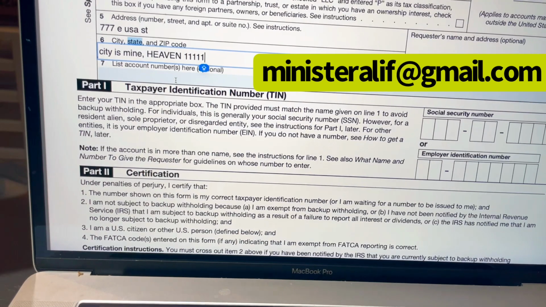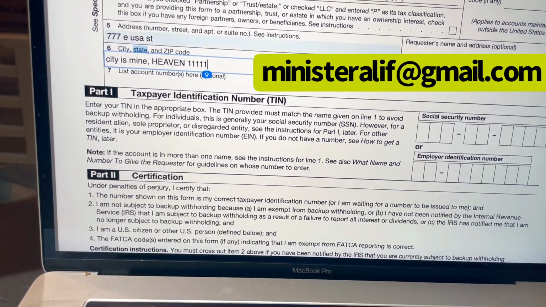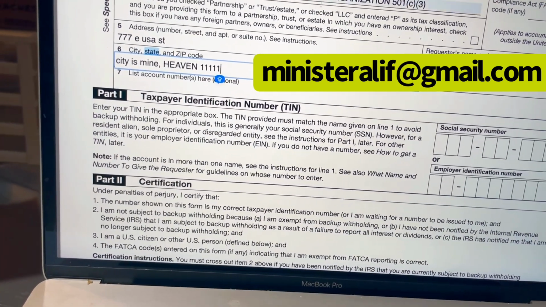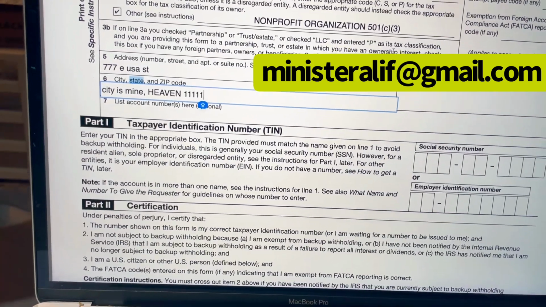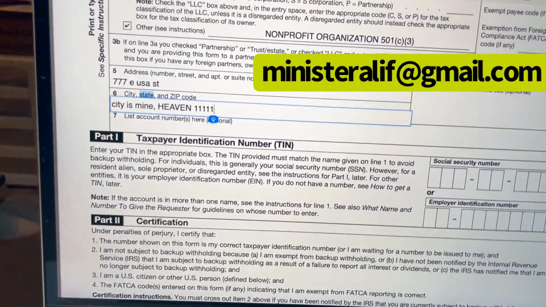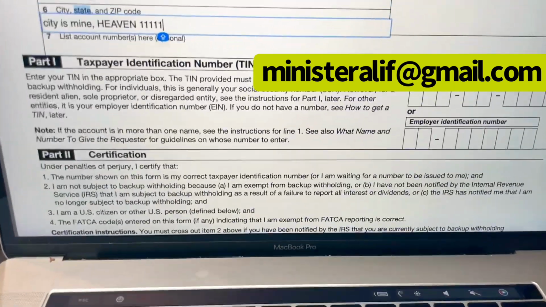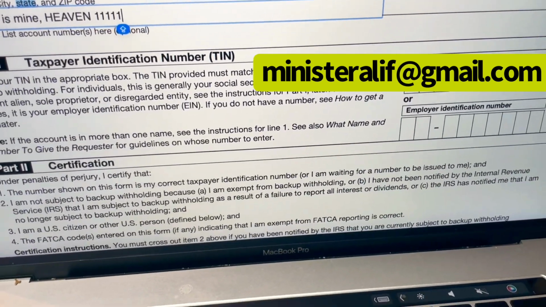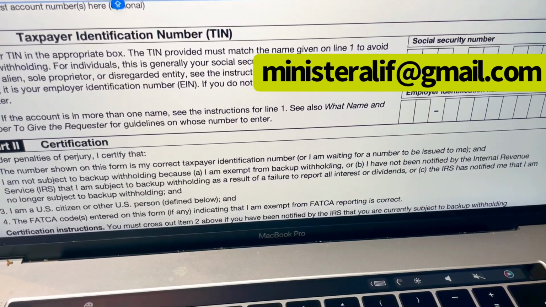All right. Now, step number 7, list account numbers. I can fill out part 4, I can fill out 3B and 7. No, leave all that blank. That ain't really got nothing to do with a trust. The estate that's in 3B, the LLC, NP, and tax class. We don't pay taxes. I mean, we don't pay them no mind, family. So keep it simple. Look at the steps I'm giving you. Now, you put the city and the state and the zip code.